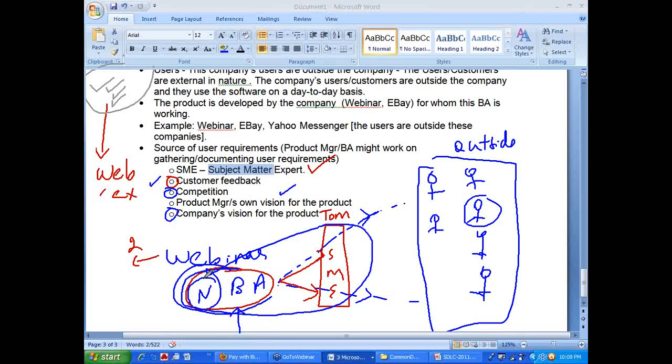So if we go in as a BA for a product that is external in nature, in many places you will find a subject matter expert. When there is no subject matter expert, a BA will be expected to act like one. You should have enough knowledge of the product. If you are someone who has worked in the banking industry for a long time, for example, you specialize in mortgages, you will have enough knowledge, and you become a BA, well and good. You are a subject matter expert as well as a BA.